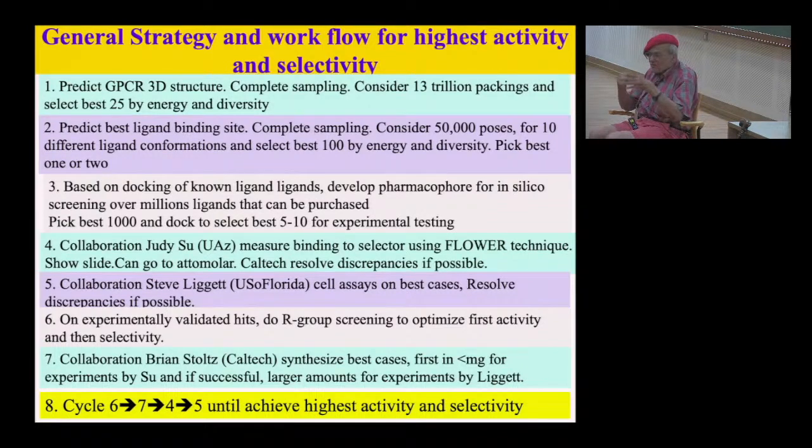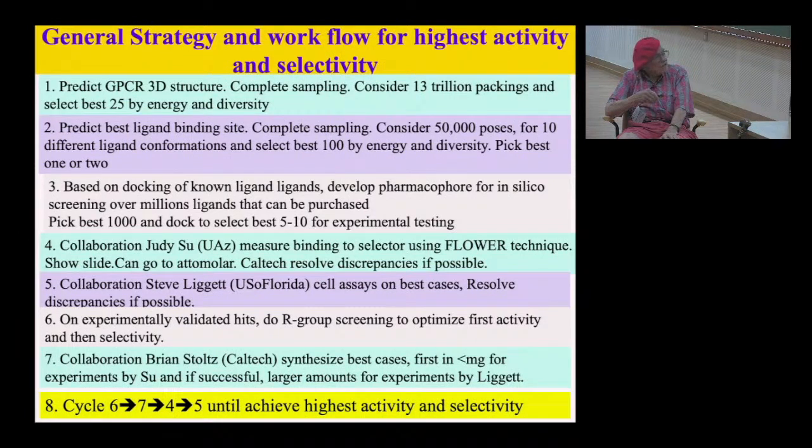We take this ligand, which generally won't be much better than 1 micromolar binding, and now we take the scaffold, but where there's a methyl, we may replace it with methoxy or a sulfonyl group. We do maybe several different sites around, maybe 50 to 100 to 200 various R groups, and then we estimate the energies with Darwin dock, and then we get the best 5 of those. Now we can't purchase these molecules because we modified them. So Barry Stoltz at Caltech has one of his graduate students make them.